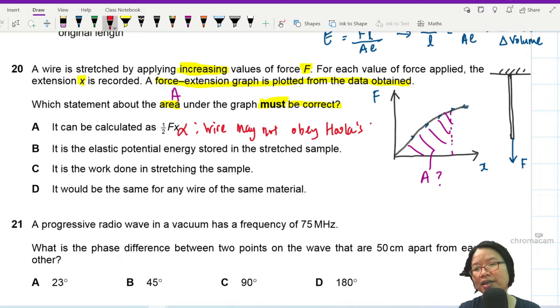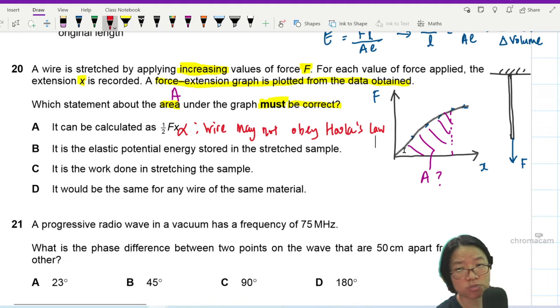As you can see, I purposely drew this line as a curve. You don't know. We expect metal to obey Hooke's law when the extension is small. So maybe this small part is still a straight line, but after that it ain't straight line. So you also don't know they stretch until where? May not obey Hooke's law.